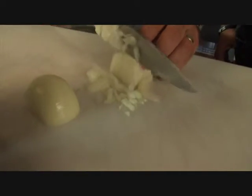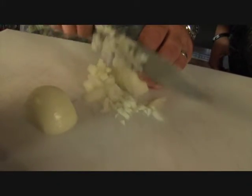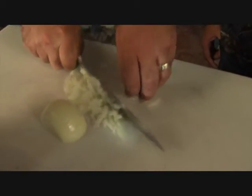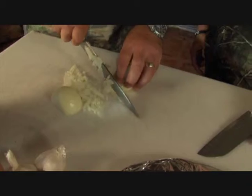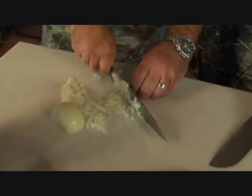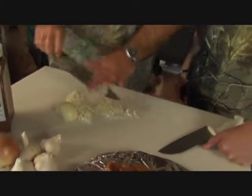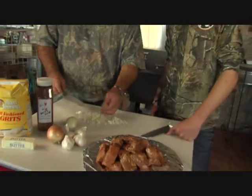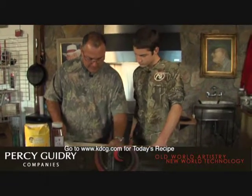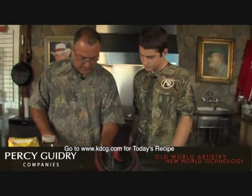Same size cuts, and you just keep going till you get to the end. You'll notice when you get to this part, it's going to get kind of flimsy to cut. So Papa showed me just roll it over, and then you can just finish it off. So right there, and then if you break that all apart, that's what you call diced onions. You don't want big chunks, you want these little bitty squares.